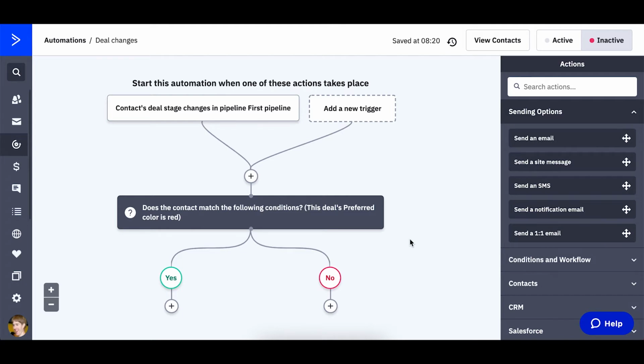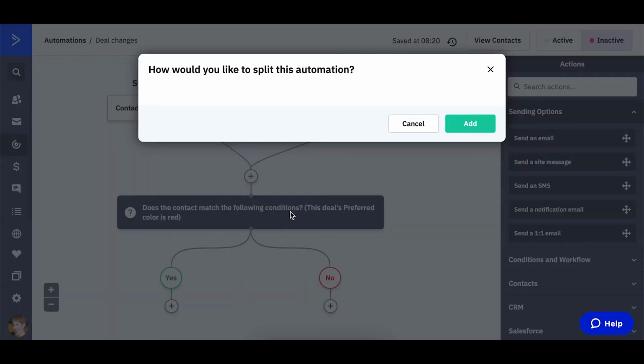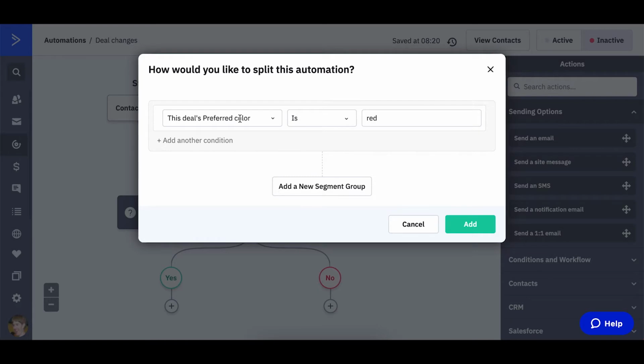So what that means is if you have a deal, let's say it's the Caterpillar deal, and that Caterpillar deal is the deal that triggered the automation, and that Caterpillar deal has a couple custom fields, let's say preferred color and preferred style. You can now segment the automation based on the value of those custom fields for the triggering deal, which is the Caterpillar deal.